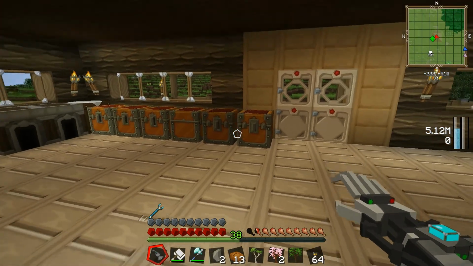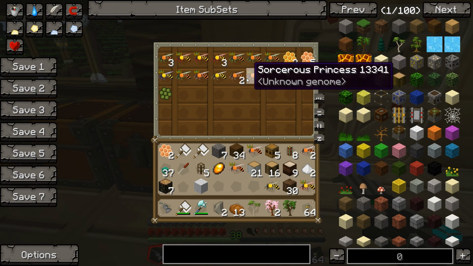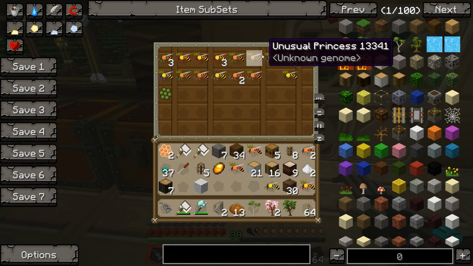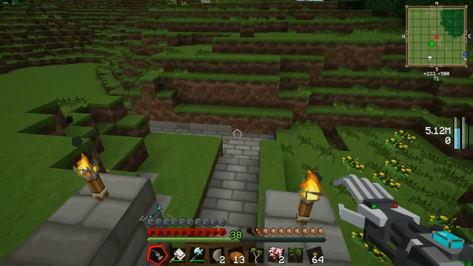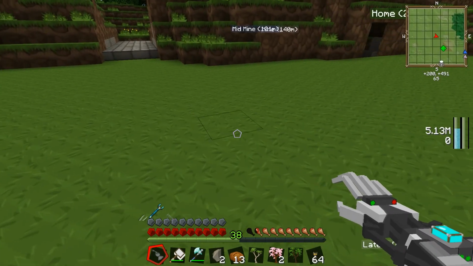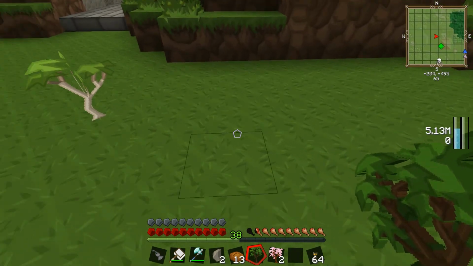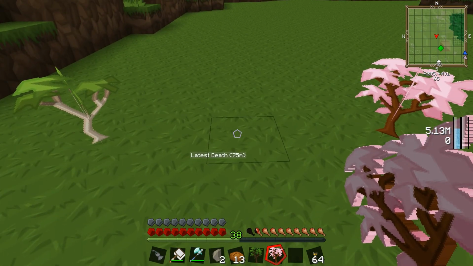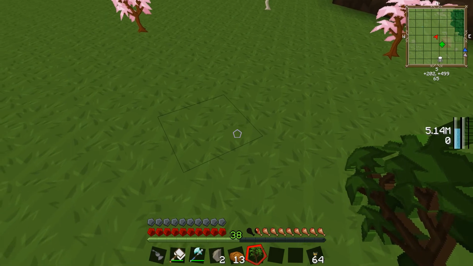Now what do I have here? I've got a sorceress drone and a sorceress princess. Let's take a meadows princess and a meadows drone. Sorceress unusual, valiant. I think maybe we'll just start with these 2 just to get things tested. But I want to come on down to my little tree garden area. Obviously, I gotta think about this as the road will be coming through. Let's go with a birch right there. And then I'll put the Sakura right here. I'll put a Sakura there, and I'll put an oak right over here.